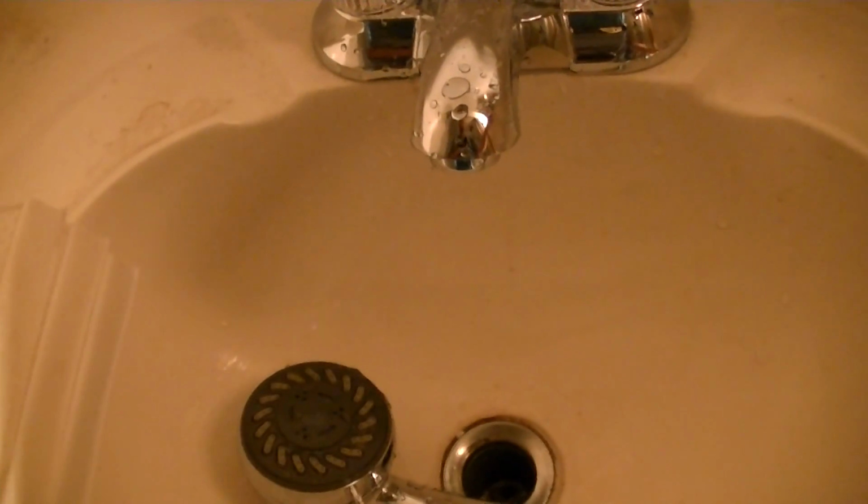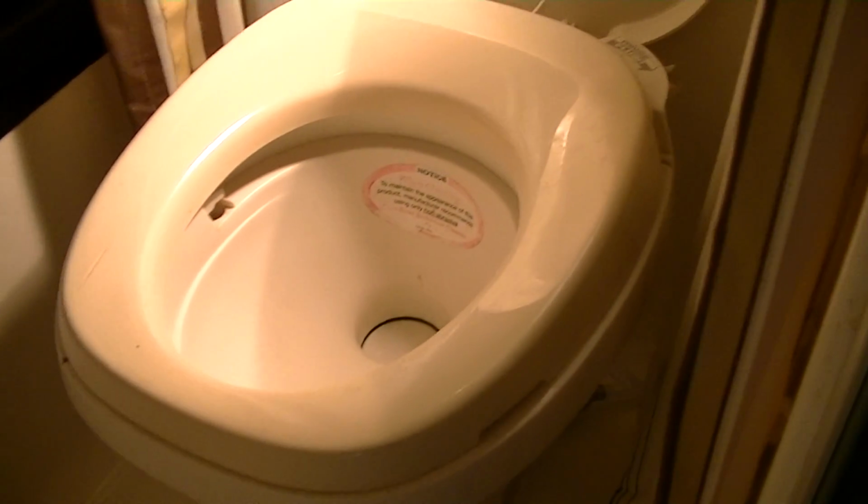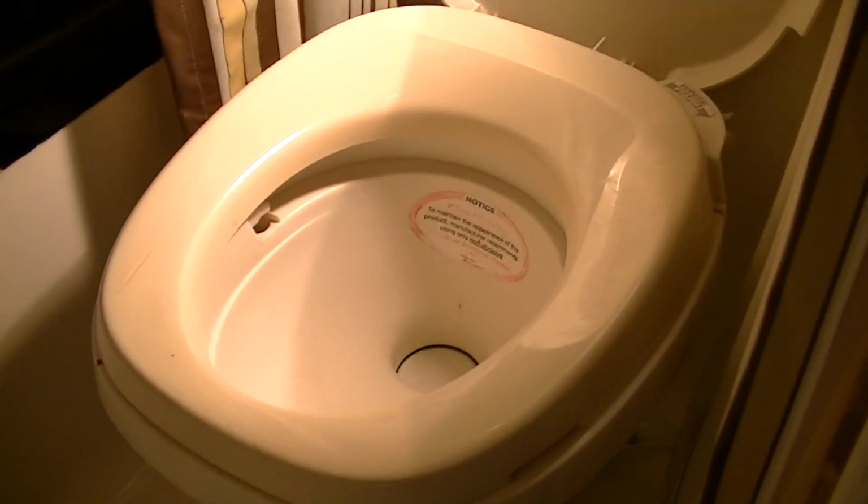Don't look like it's working very good laying down though. But anyway, here's the new toilet. This one was rescued out of another camper. A lot of things I'm going to be using in here come out of another camper.